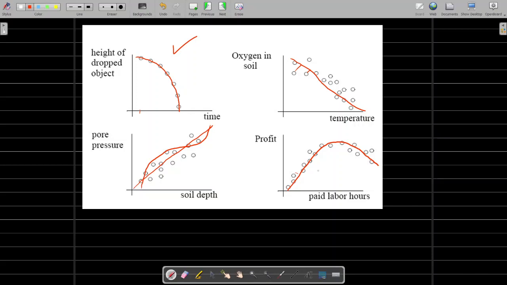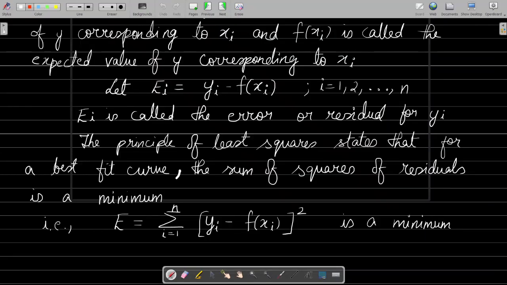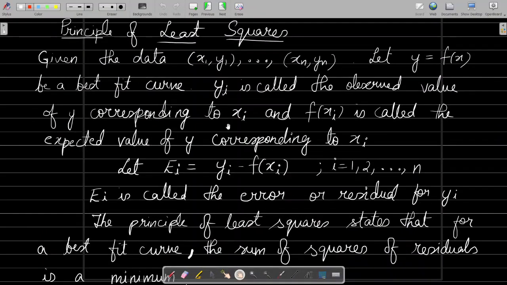So the question is whether we are able to fit, or how can we fit, a curve to a given data. Okay, so towards this direction, the first thing that we will be trying is whether it has a linear relationship, whether we are able to fit a straight line to this given data. That is, whether there exists a straight line which can give these outputs. Okay, so that method is actually called the method of least squares, or the principle of least squares.